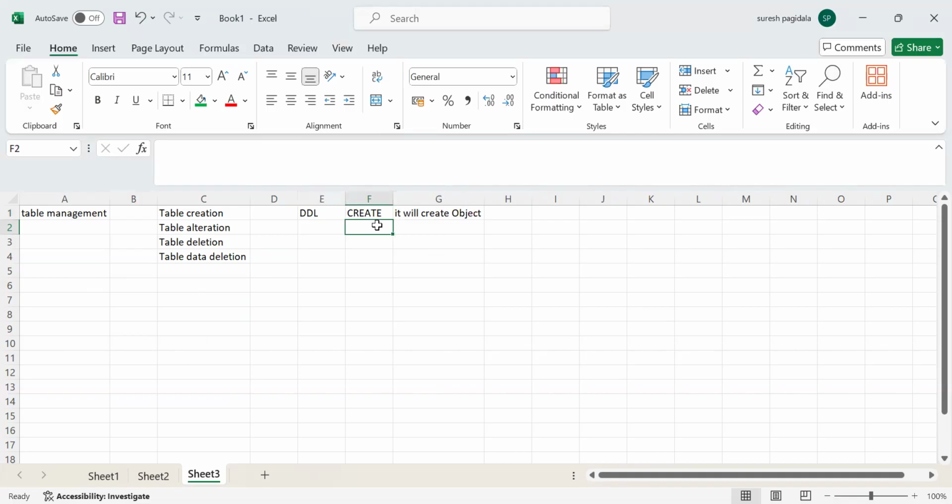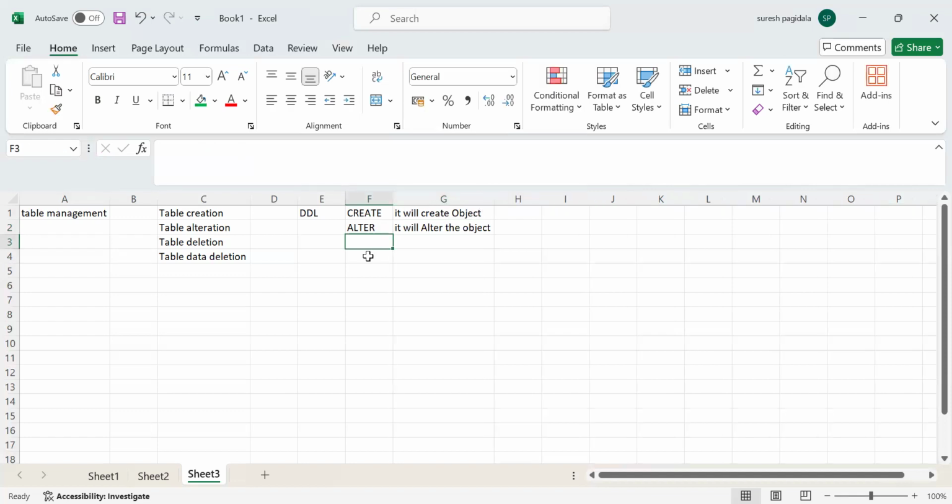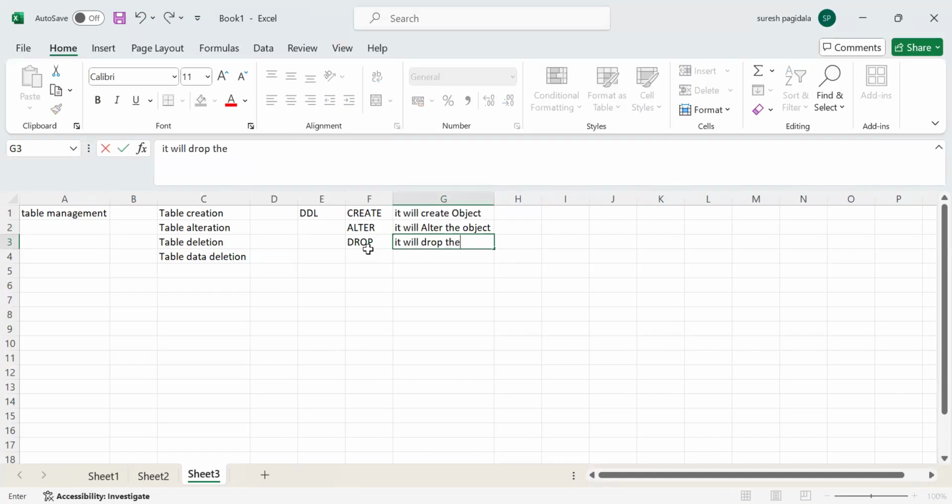Next, alter. What it will do? It will alter the object. And then deletion. For deletion, we have drop. It will drop the object.